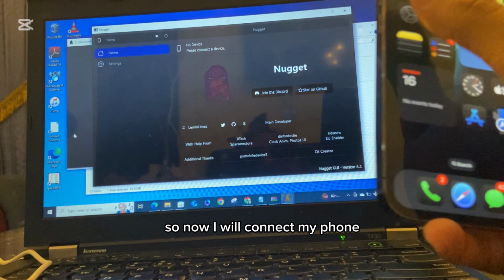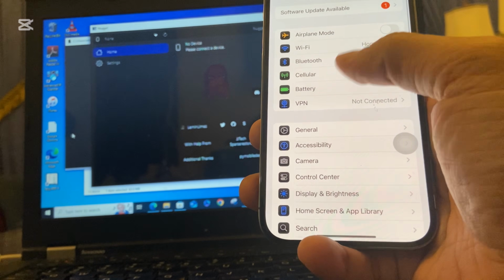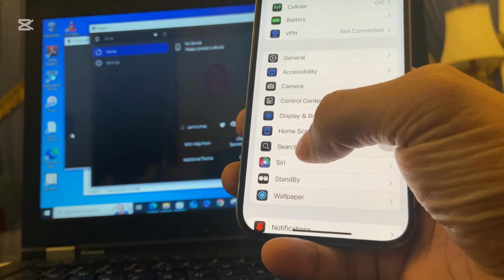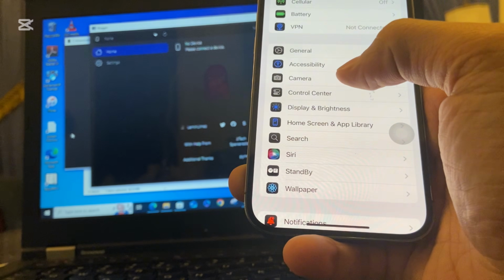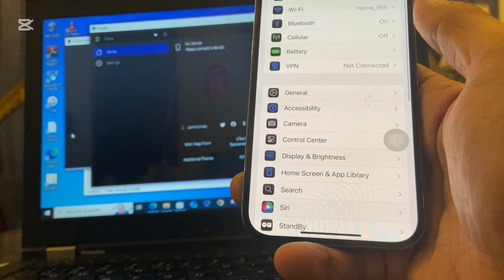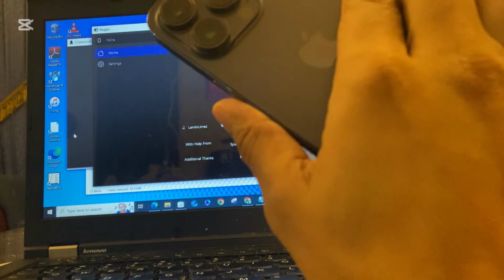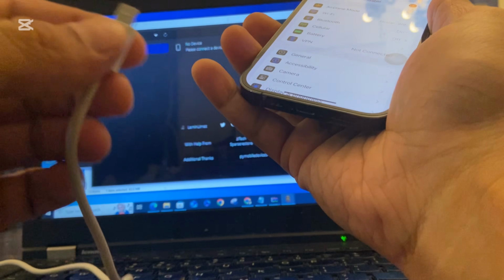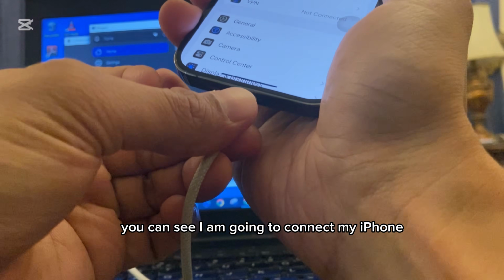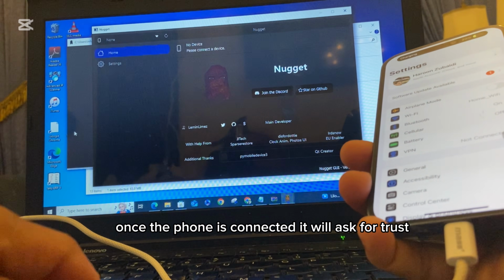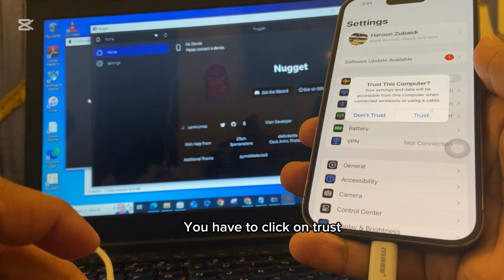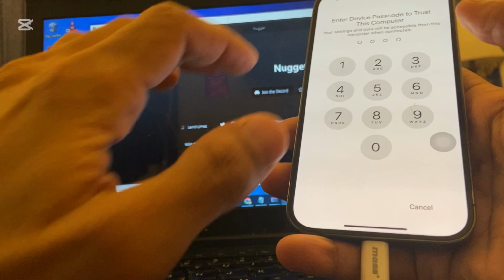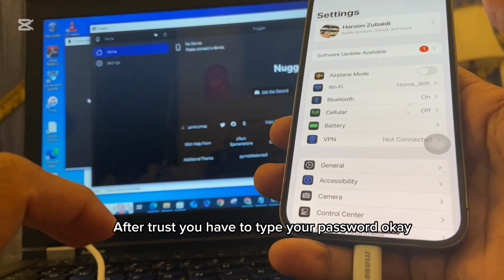So now I will connect my phone. You can see I am connecting my iPhone. Once the phone is connected, it will ask for trust. You have to click on Trust. After that, you have to type your password.